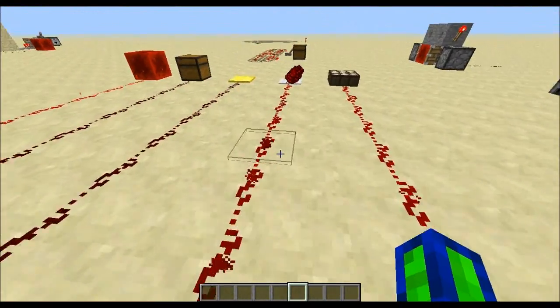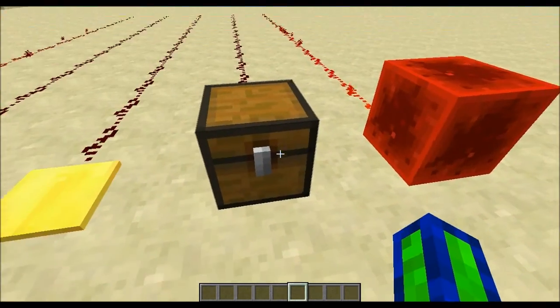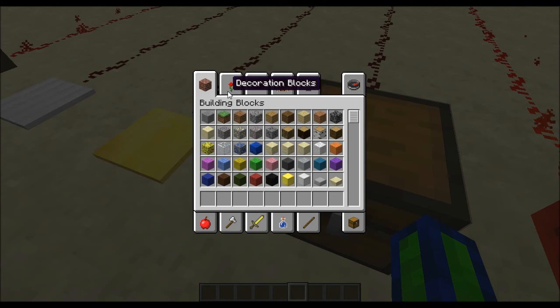and it still isn't full. So, yeah. That is that. And then this is the trapped chest. You can tell it's a trapped chest because there's a little tiny red outline on the chest.